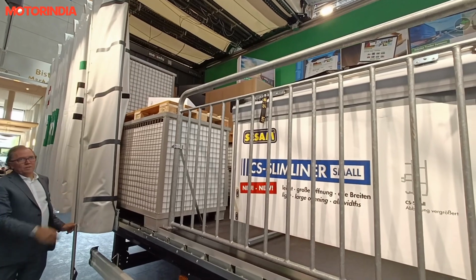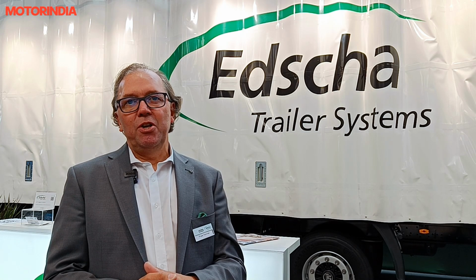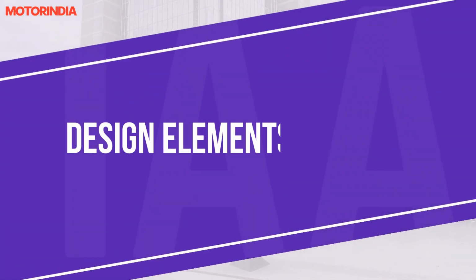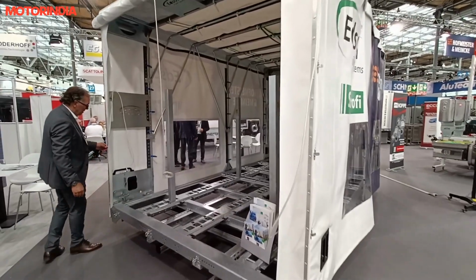That's one thing, and the other thing is our systems allow you to always drive in a covered position, because it's so simple to operate. The driver really closes it up for every ride. And if you have a closed trailer, then you have the best aerodynamic situation you can have. We have done some tests with an air channel, and know that it can drop the diesel consumption by a few percentage points from solution to solution. So that is important. The key is that the vehicle is always covered in use, so the detailed shape is not so important on that.